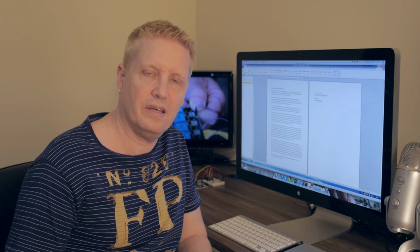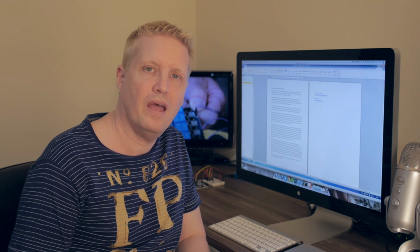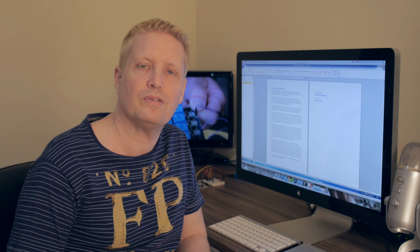So using this technique, you can control anything that is powered with normal electricity, and that will take your Internet of Things projects to new levels.